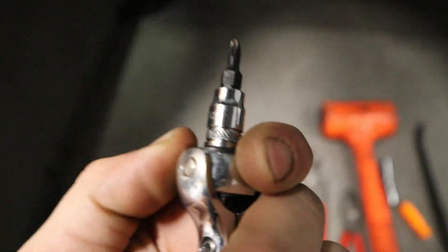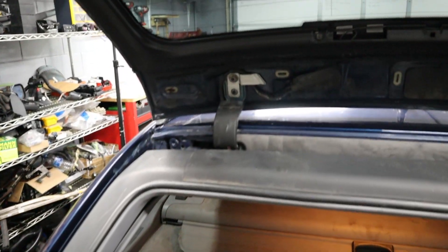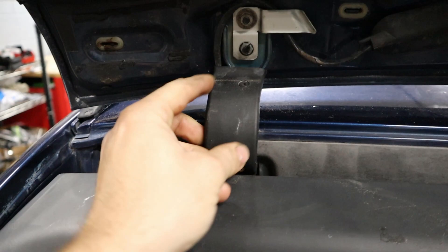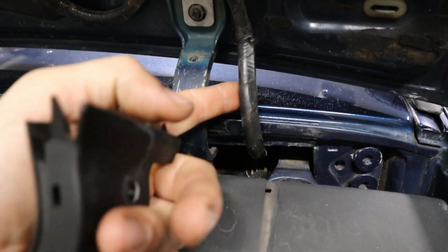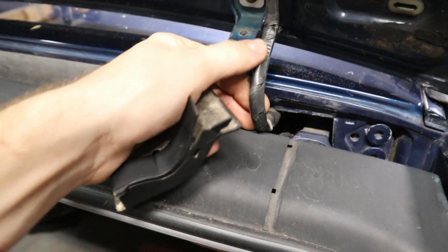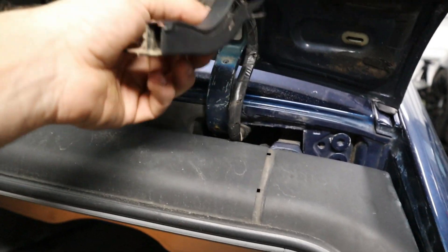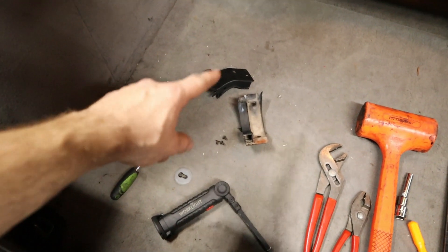Here are the plastic covers. You're going to have to start by removing them, and you're going to need a T20 torx bit. There are four screws, and you also have to open the glass separately in order to access all of them. Remove the T20 screws and get these plastic pieces off. You'll see they have little channels for the wires, so it's really important to check the harness here, because a lot of times you can have circuit breaks from the wires getting pinched.